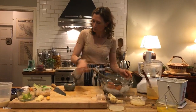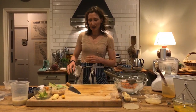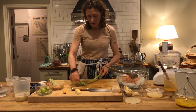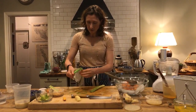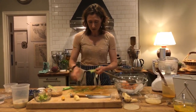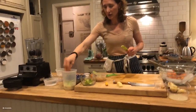Someone asks to spell tiradito — T-I-R-A-D-I-T-O. The next thing going into our leche tigre is celery. I'm peeling the celery because it makes it really aromatic. Celery is really anti-inflammatory, and we use it a lot for making beverages and teas. The celery scraps from peeling go into our leche tigre — not compost. I'm going to chop the celery really thin — it's going to be part of our garnish, and I like it because it gives a little tooth feel.